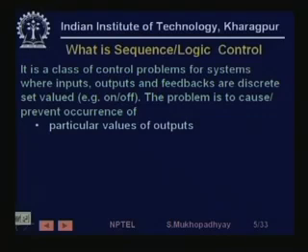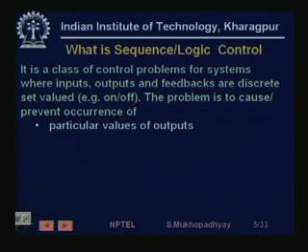So for example, a switch stays 99.999% of the time in on state or off state, but obviously it goes from the on state to the off state, and that timing is so short that we choose to ignore it. So we say that a switch is a system which stays in either one of two states. So it's either on or off. We choose to ignore the times when it is going from on to off, because it's too small and of no consequence for us. So in that sense, the inputs and outputs and feedbacks are discrete set valued, like on off.